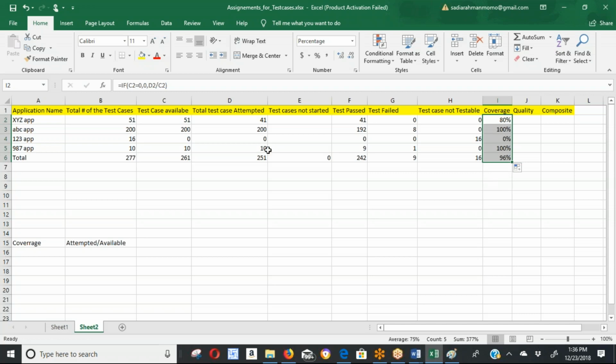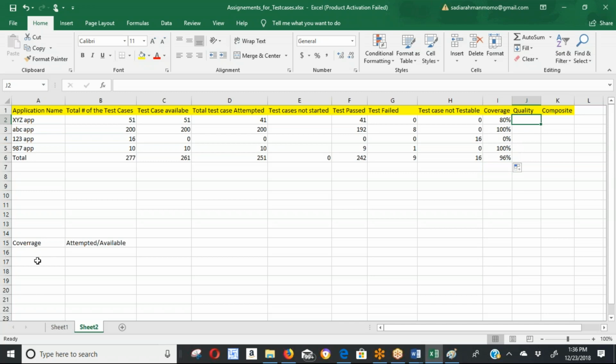Now you see, fine, because previously we made it 3, not like that. So definitely it is going to be this column, same thing. If C is equal to 0, then make it 0. If it is not, then available attempted divided by available, and then after that you will get the number, and then make it a percentage. So when you attempt 1, you can implement drag and drop all the way to the corner, and then after that you can make it equal to total attempted or everything, whatever you want. So overall we have more coverage.